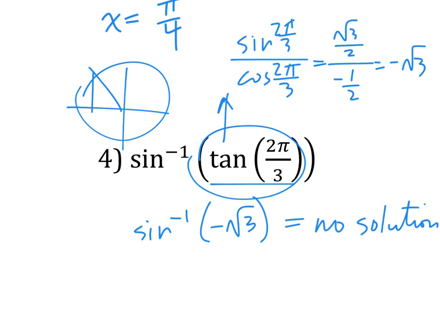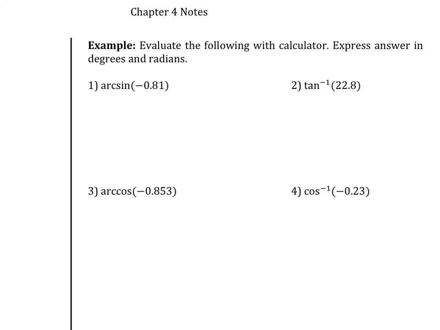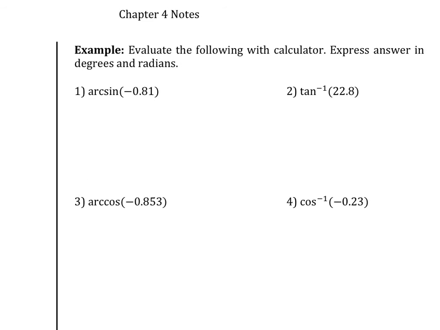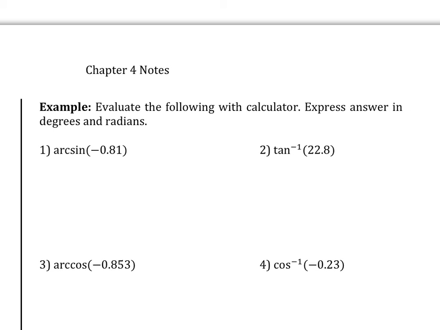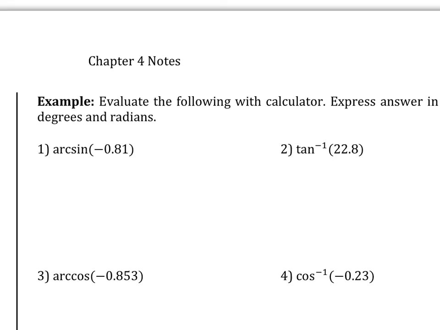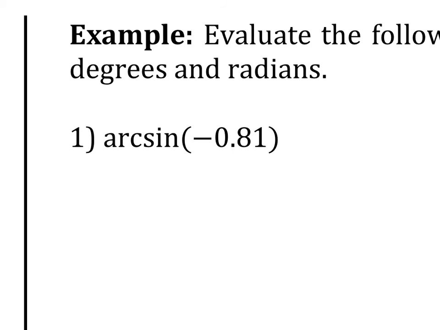Okay, next one. All right, we gotta use the calculator. Oh, and this is in degrees and radian. So just practicing, making sure that you know how to switch between the modes in your calculator. Your calculator is stuck inside inverse function. So that's why your calculator will only give you one answer instead of multiple answers, because it's a function. Or else your calculator will give you tons of answers and it makes no sense.